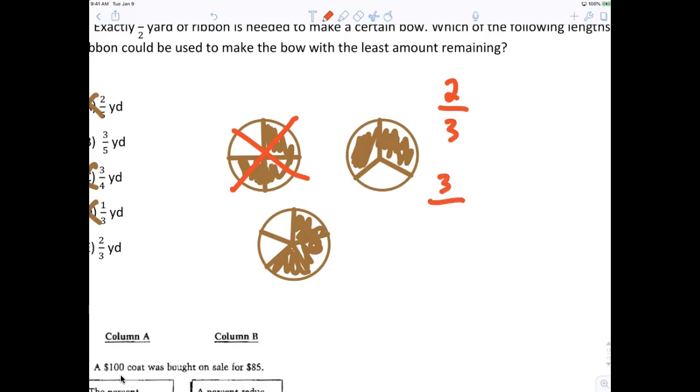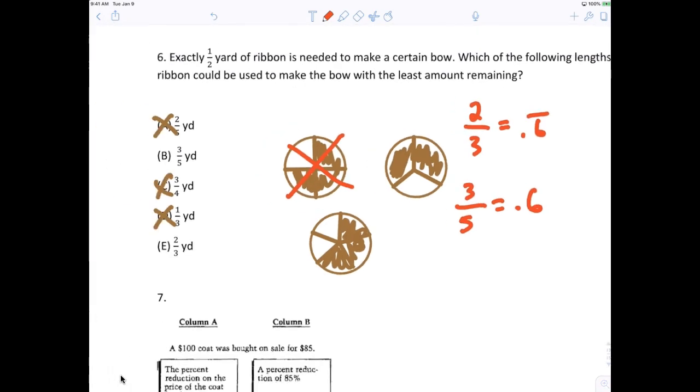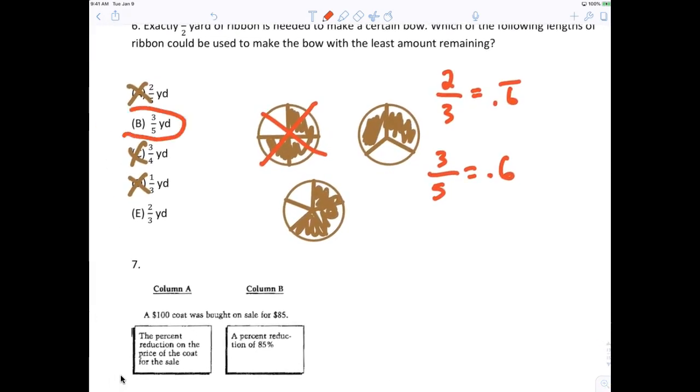2/3 and 3/5. Now, I would want everybody here to just say, obviously, 3/5 is 0.6. And then 2/3 is, do you remember from last year? 0.666. Yes, it is. 0.6 repeating. So which one is bigger? Come on. Which one is bigger? 2/3 is bigger. Yes. So the correct answer was 3/5. That was kind of hard, but it's a good thing for me to review visually. That was important.